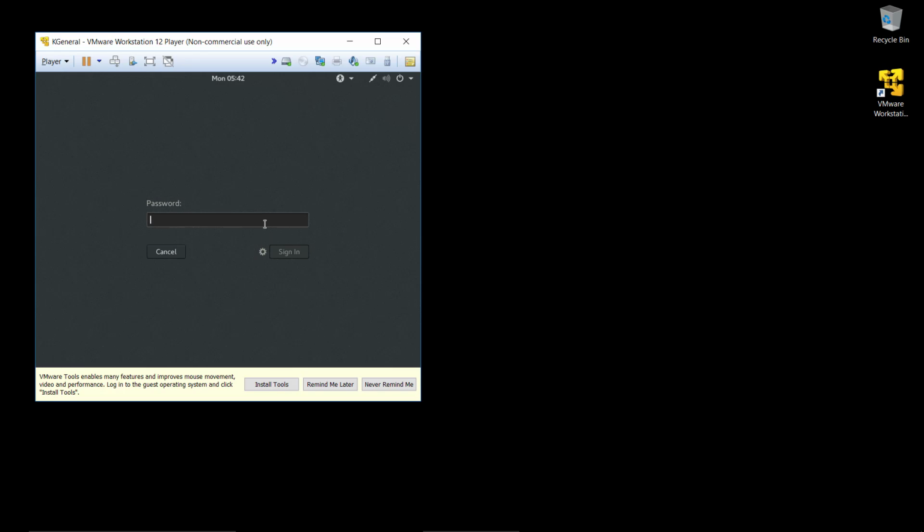Enter your username and password. In my case, it's root and then root backwards for the password. And with this, our installation is finished.